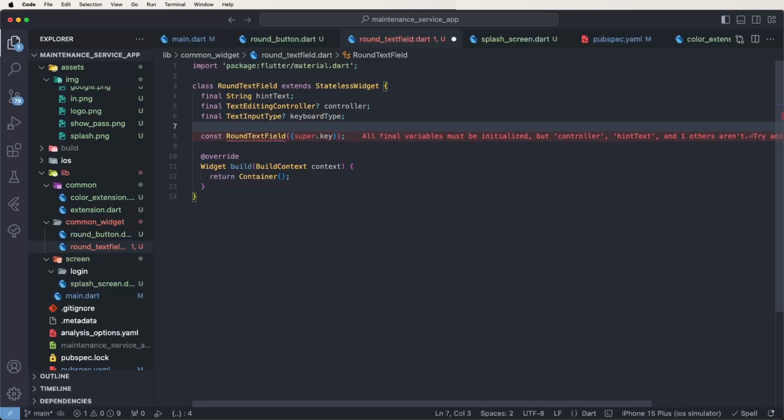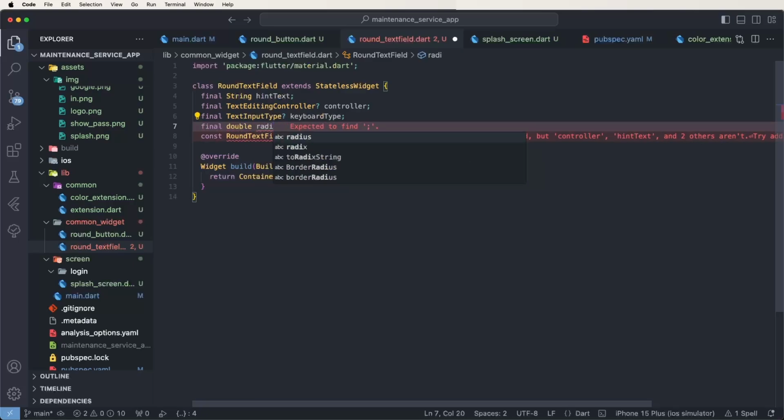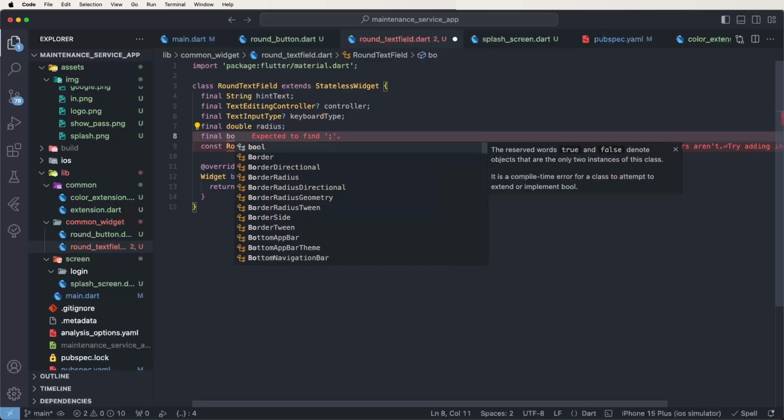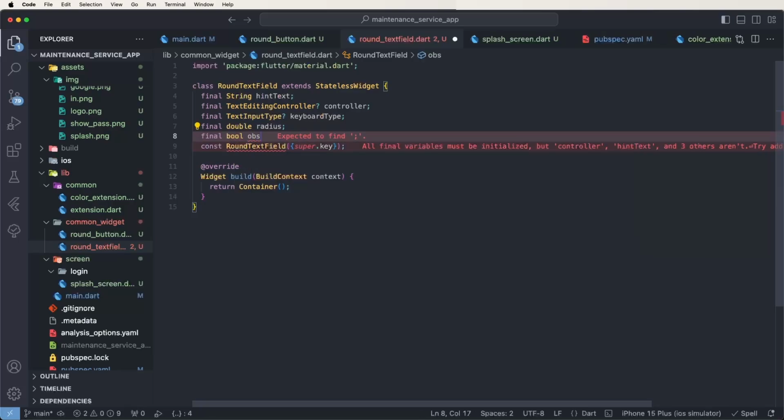Then after, set the final double radius. Then I need the isPassword. Then set the bool obscure, the obscure object.